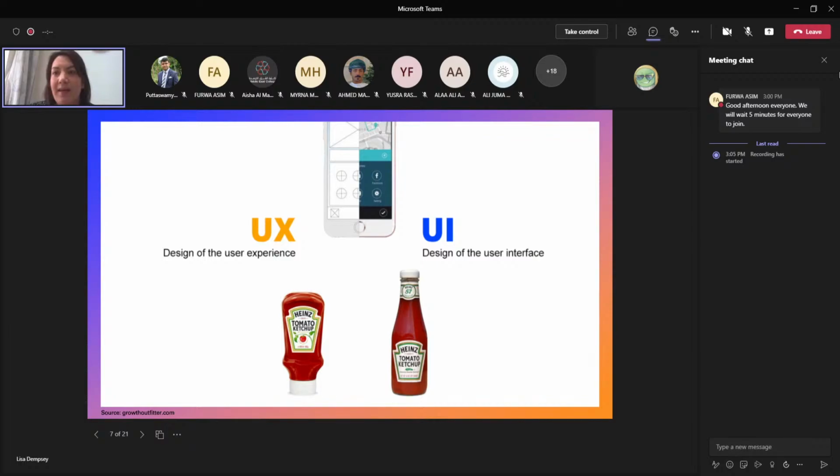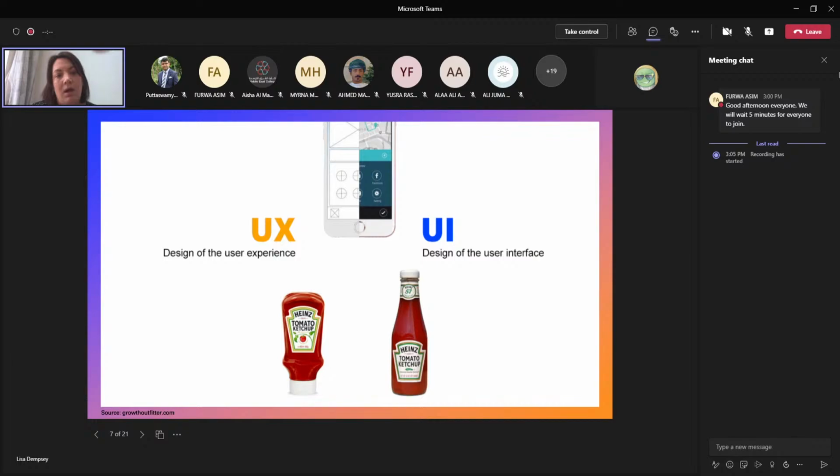So if we can look at this analogy of a ketchup bottle, on the left-hand side, we have what is the user experience of this ketchup. Here, a UX designer may have looked to understand how a user interacts with a bottle of ketchup. So I guess their need is they want ketchup on their plate.